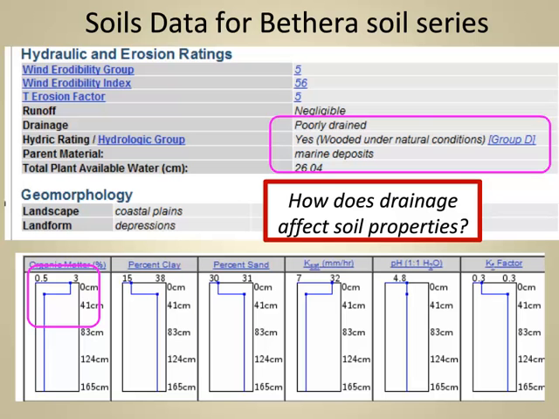So in the Bethera, for example, you can see the poorly drained soils, and yes, this is a wetland soil sitting on top of marine deposits. Well, the key question is, how does this difference in drainage affect any of the soil properties? And really the one that it affects most is organic material. Where the soils are wet, close to the surface for a long time, you can actually preserve the organic material that falls from leaves and twigs and roots and all. And that builds up in the soil to darken the soil, making a higher percentage of organic material. Here you have perhaps as much as 3% organics, which can stain the soil a pretty good dark color.